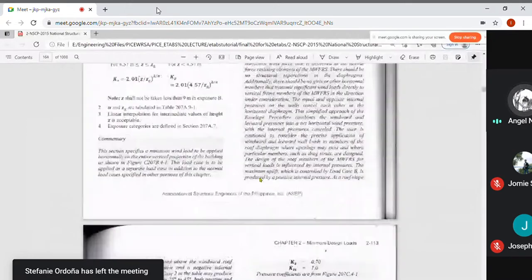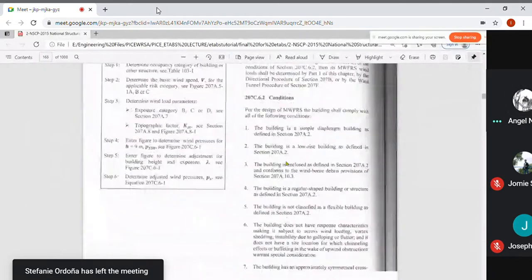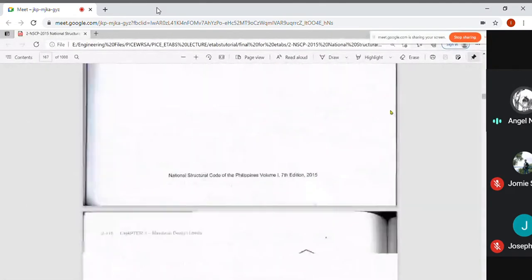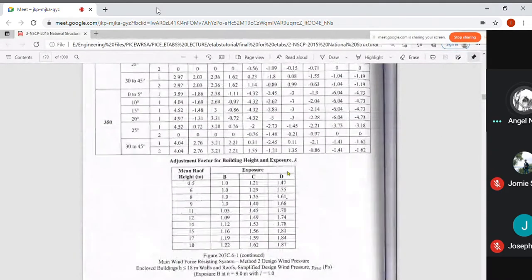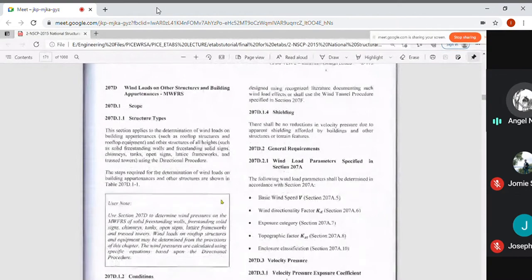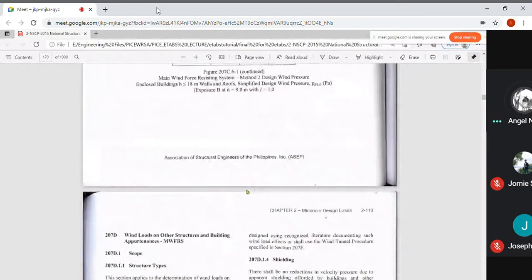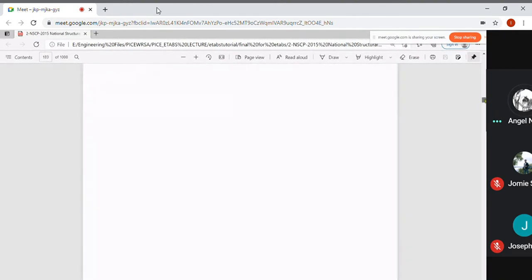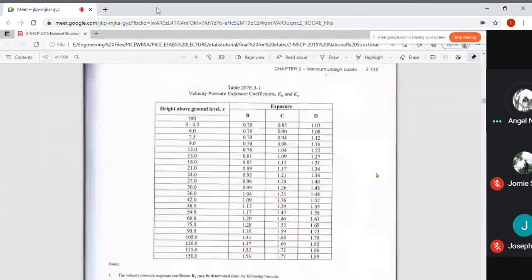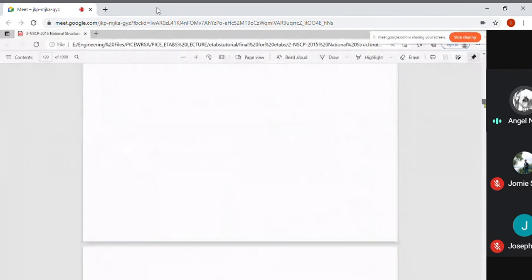Nalilito ako dito sa page ng 2-238. Should be 2-238 dito, ano, Sir Renato? Oo. Dito. So, medyo malayo-layo pa. Two dash 135, so may pa.